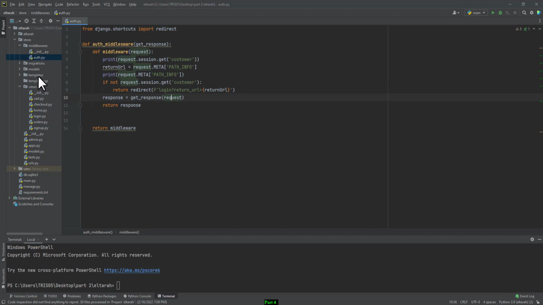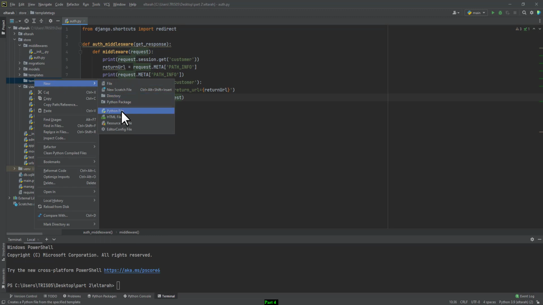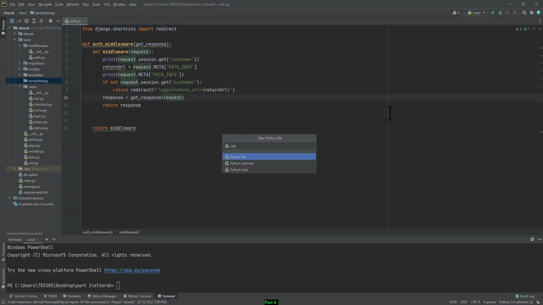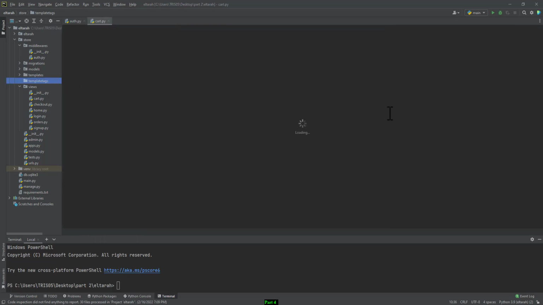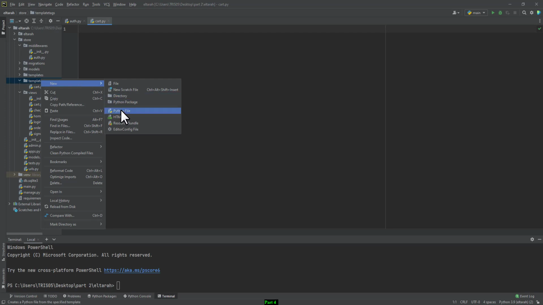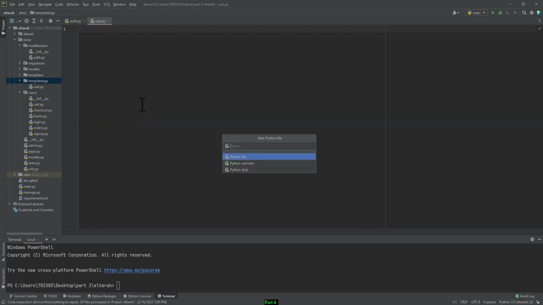The next thing we're going to do is to create another Python file under template tags. So right click on template tags. We need a Python file, cart, that is a cart we need, and another Python file again, and this time we need custom underscore filter.